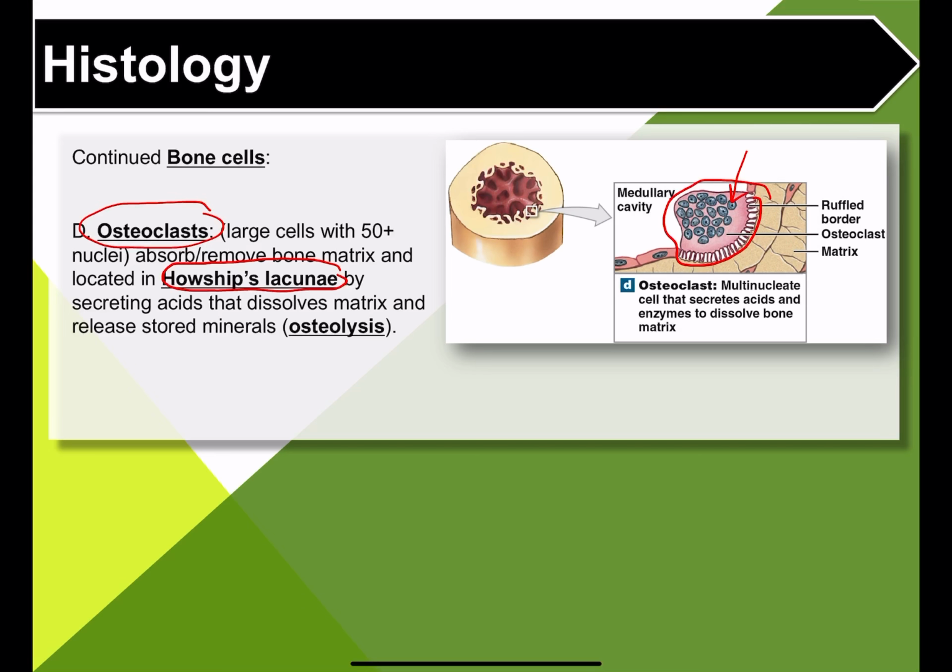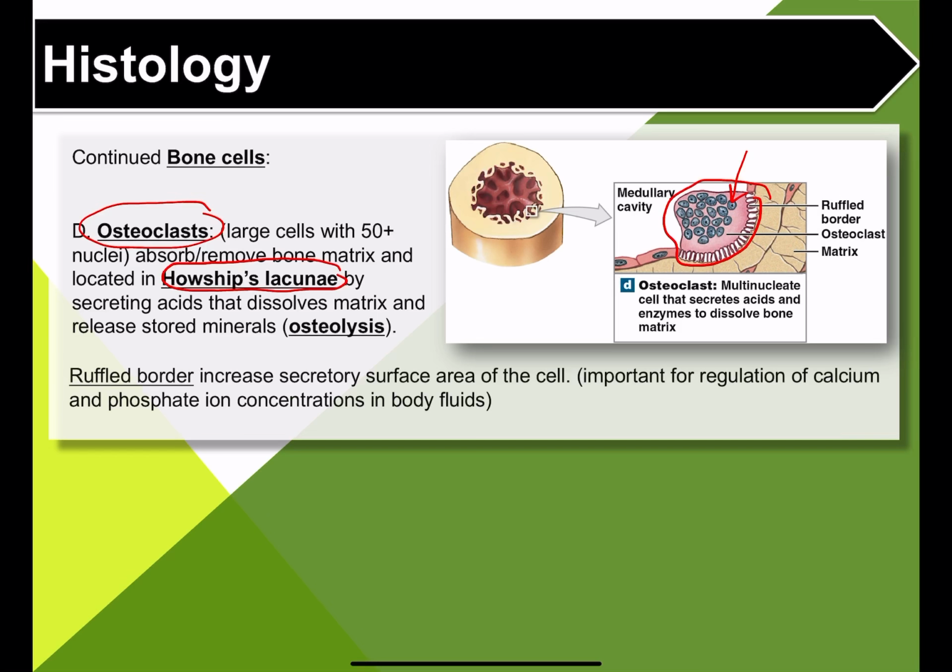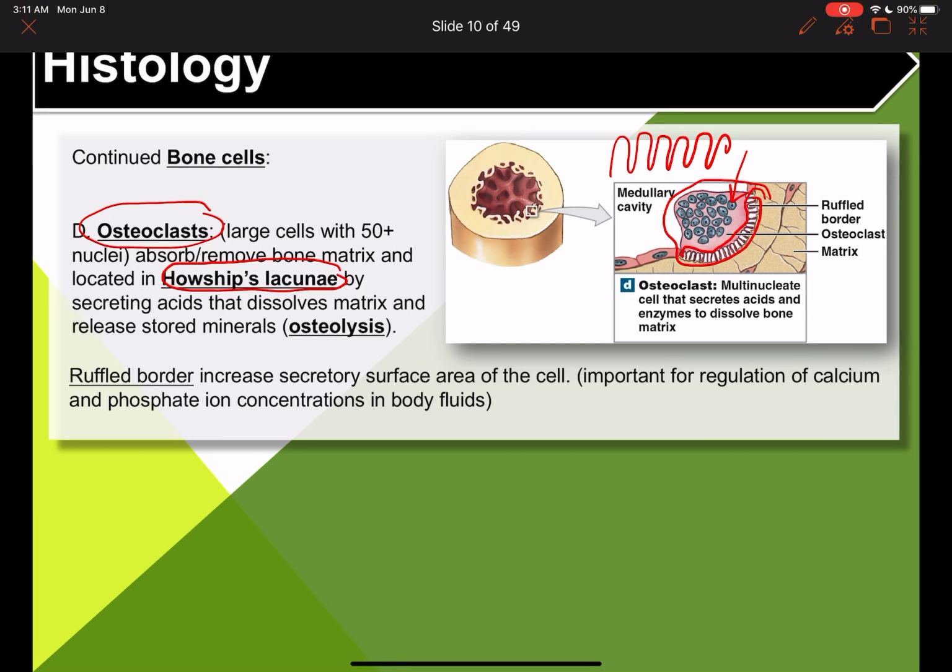And the other unique feature they have is a ruffled border. So you see this part on the edge of the cell, they kind of look like this. Remember, I keep mentioning microvilli, and microvilli have these curvatures for expanding the surface area of the cell. And expanding surface area, remember I said, usually indicates a location of the body that has a lot of absorption and or secretion. And in this case, the osteoclast is doing both. It's secreting a type of acid that can actually dissolve the matrix, and once the bone matrix is dissolved, it releases all these calcium ions and minerals, which then will be absorbed by the osteoclasts and put onto the circulatory system if there's an area of the body that needs more calcium. So it's for secreting acids and releasing those stored minerals.